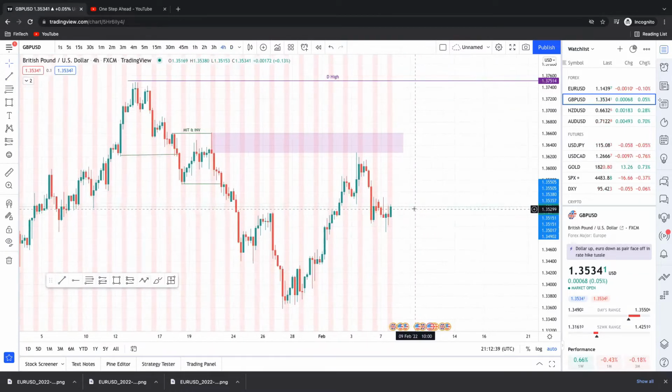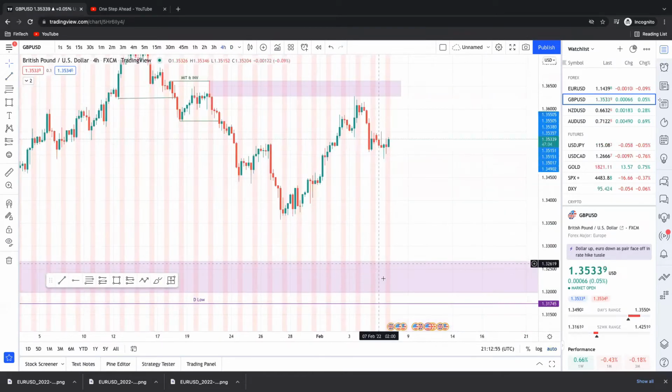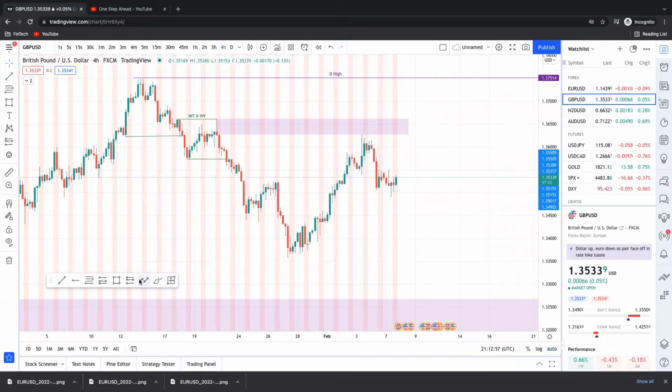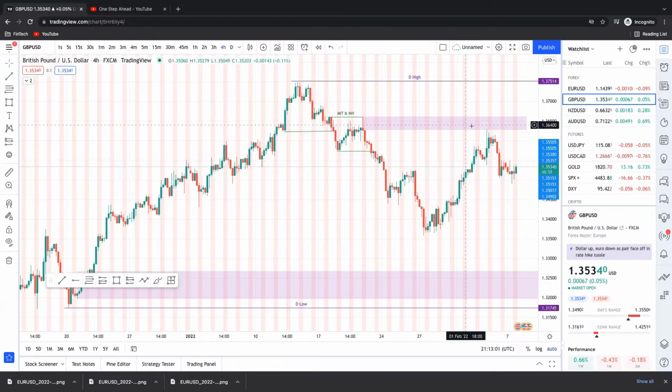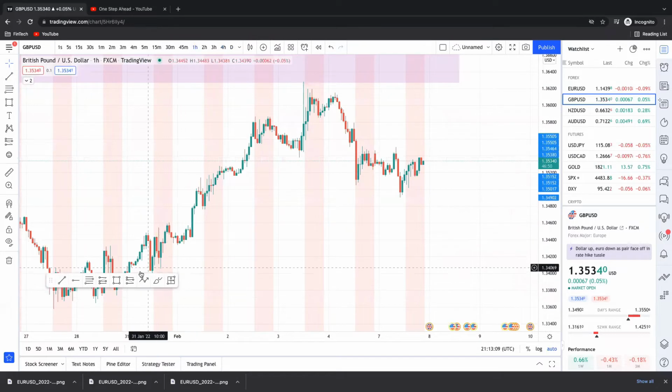But now we still have opportunity, even if you miss this entry, you can get it on the lower time frame. So this is following order flow, and it will probably break the structure again and continue to this order block. So this is a narrative coming from the high time frame, and any intraday sell would be great, right? So let's see on the one hour for intraday what it is doing.